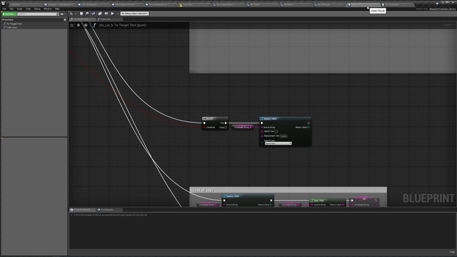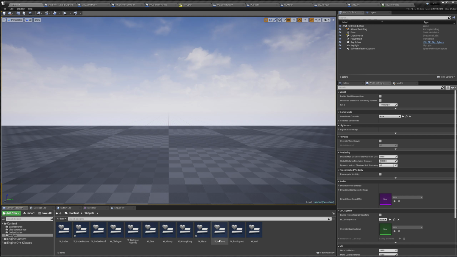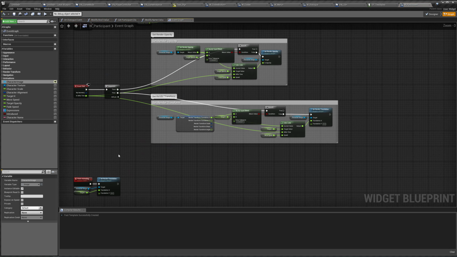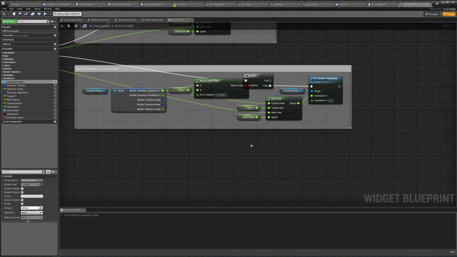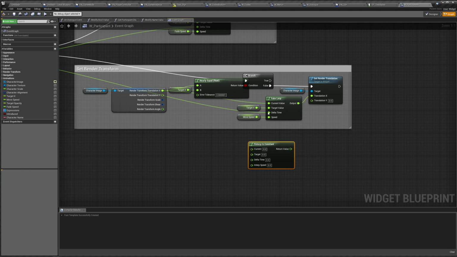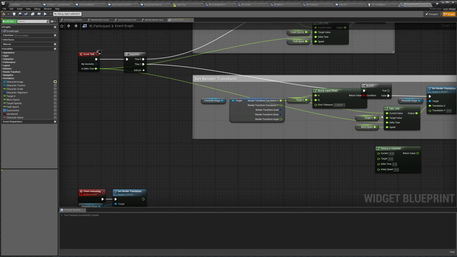And for the last thing, we actually don't need this fake lerp function because for some reason I forgot that that's actually already a function in Unreal. If we go to our characters, that's where we're using it in our widgets and participant. When we do this stuff over here in the fake lerp, we can actually just use FInterpTo Constant. This is basically the same thing, except I think it's like 10 times faster or something. Not in terms of performance, but in terms of how fast it moves the stuff.